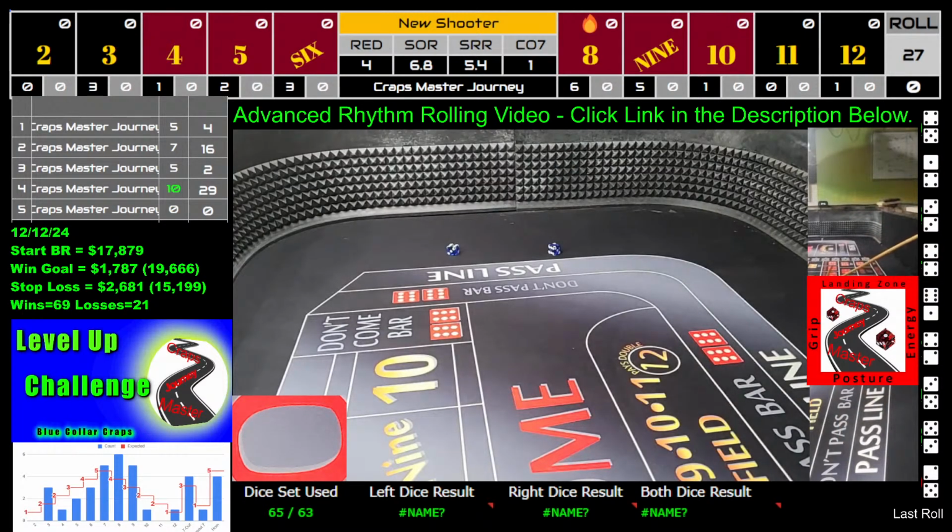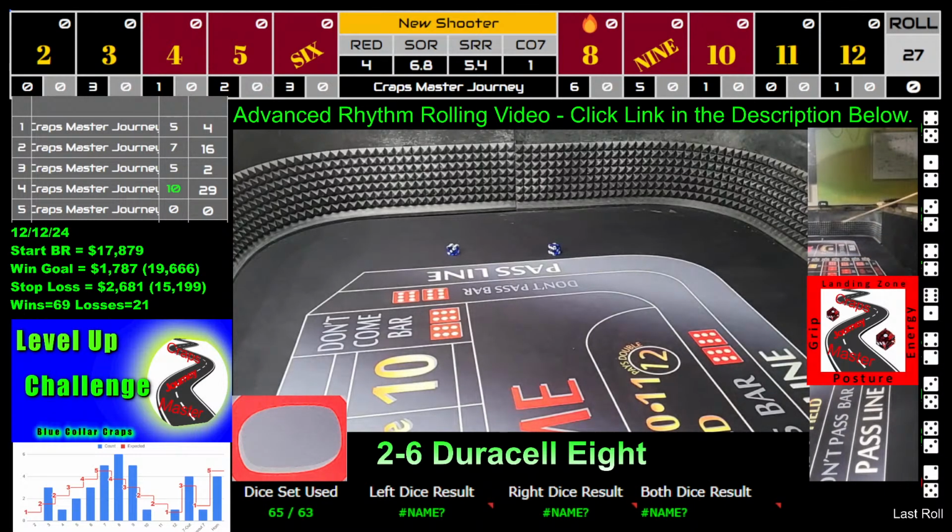Dice crossed on me. 2, 6, 8. There was sell 8. So I'm going to do something goofy here. This is something I've done in the past, but what makes it goofy is that we're going to ladder up our bets. This is a primary hit on the front side, by the way.